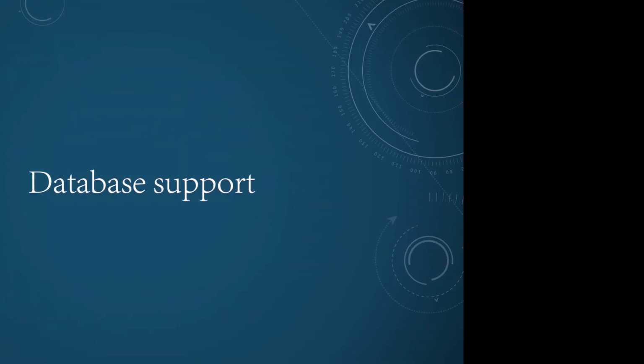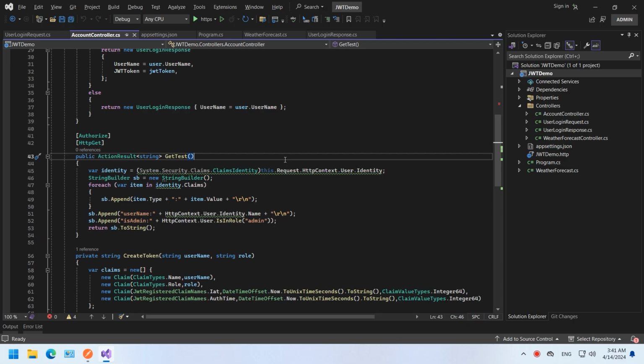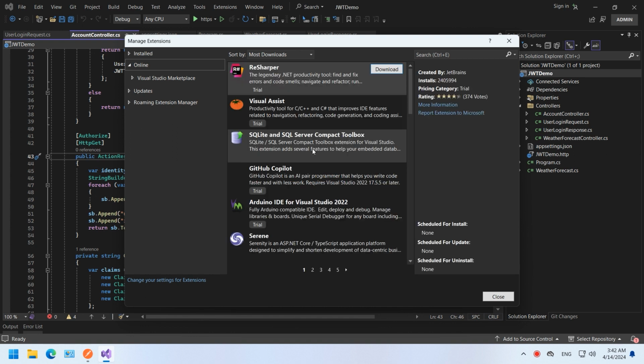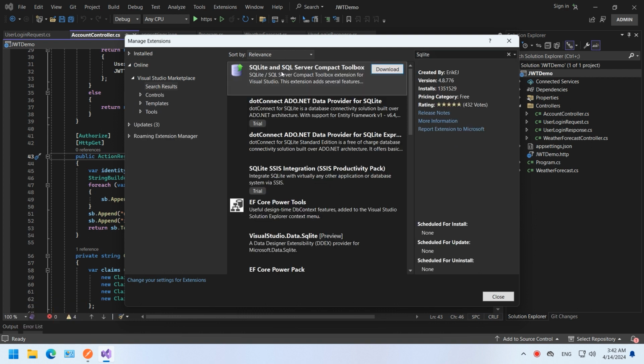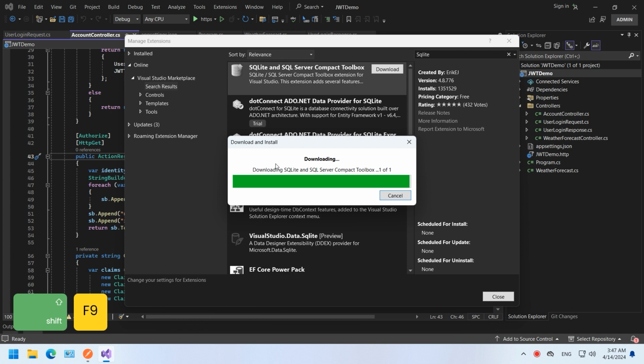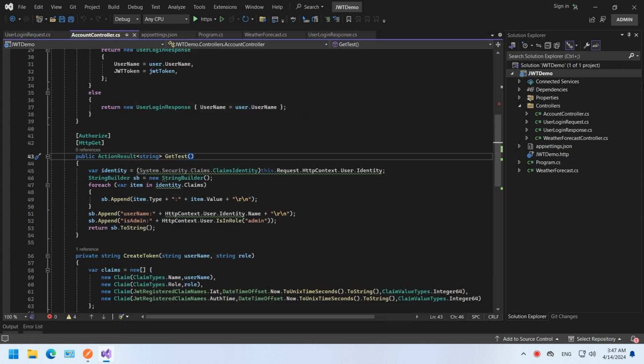Let's add database support. Add Sqlite extension from the market. For simplification, let's add an Sqlite database as an example. You can add other databases if you want. Follow the instruction and restart the Visual Studio.